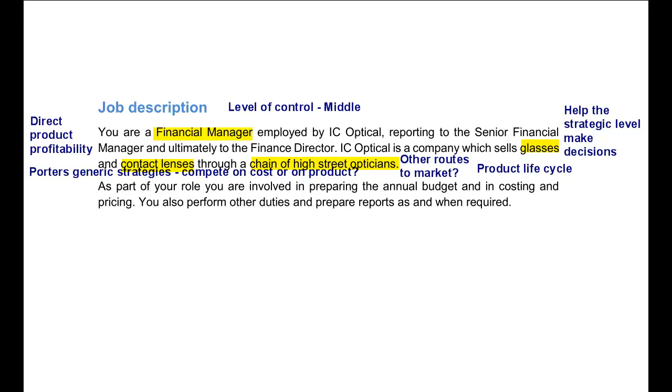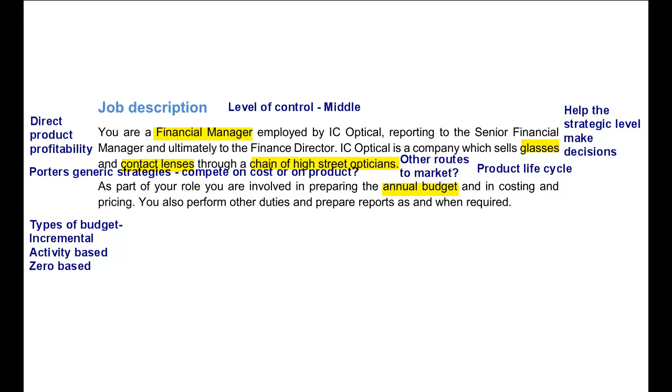The second paragraph here then goes into a bit more depth about what you as the financial manager actually do for the company. So it starts off by saying that you help prepare the annual budget. So of course, when you see words like budget, you must be thinking about budget methods, all the different ways in which a company can budget. Do they use standard costing? And which particular type of budget do they use? Obviously, there are the three main types of budget that you will have learnt in your CIMA study so far: activity-based budgeting, zero budgeting, and also incremental budgeting. So with that in mind, it would be useful to read up, revise on the different types of budgets and the advantages and disadvantages of them, and apply them to this case.